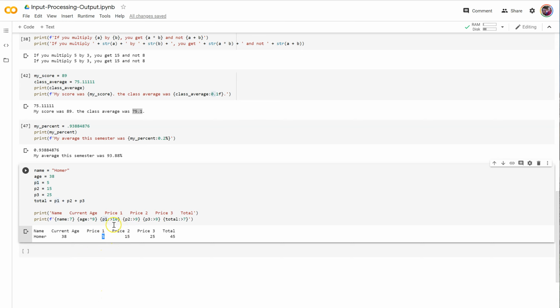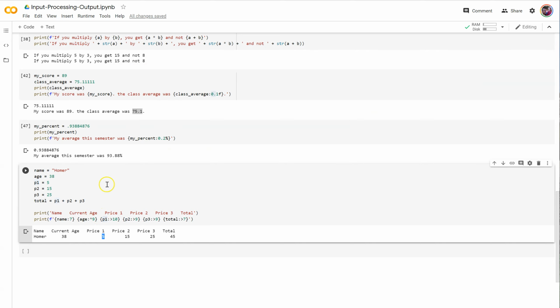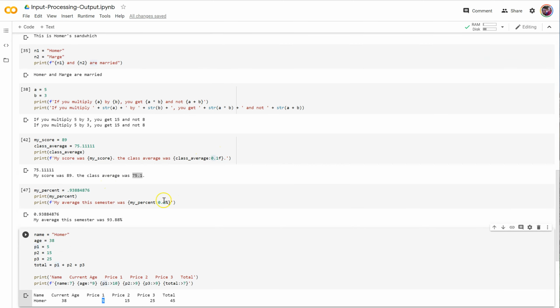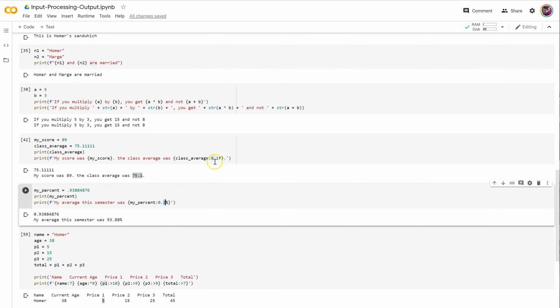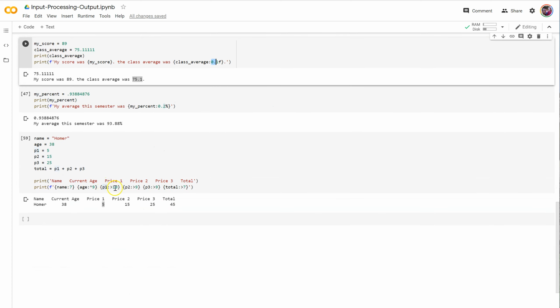So we've got them aligned, but we do want to format them now as dollars. So how do we do that? Well, that's where these types come in handy and these other signs and digits. There's a variety of ways that we can do this. So let's use, for starters, we want it to only be 2 decimal places. So looking at what we learned up here, this was for percent, but 1F gave us 2 decimals if we changed it to 2F. Well, why don't we start with that?